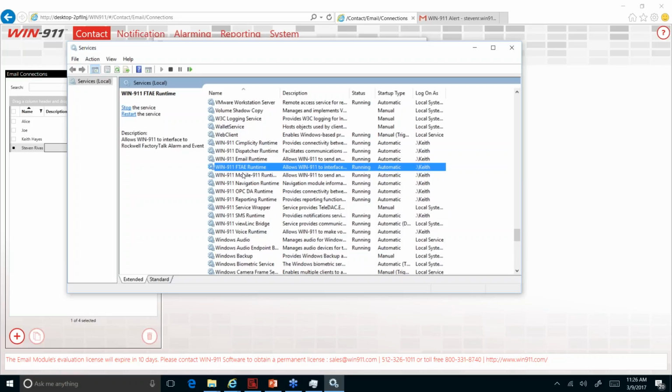But once it's in production, normally, if you delete a person or a subscription or a tag, it's immediately gone. So it immediately takes place, and you don't have to restart anything.